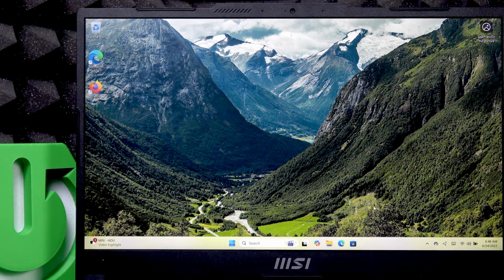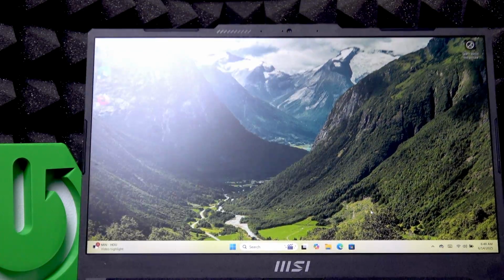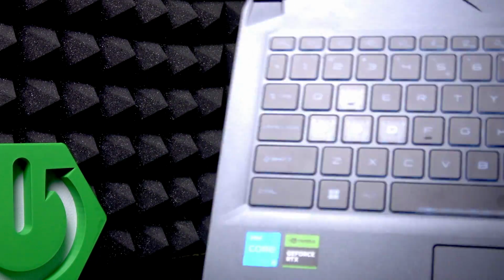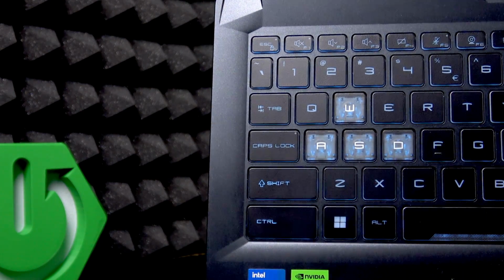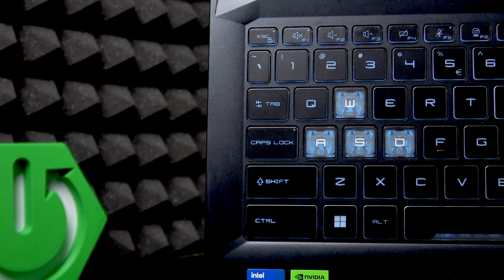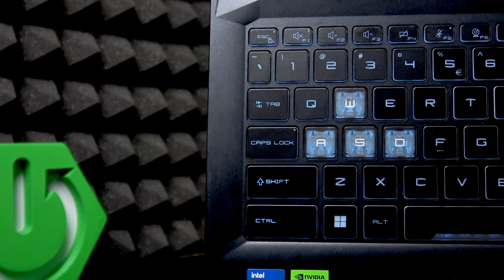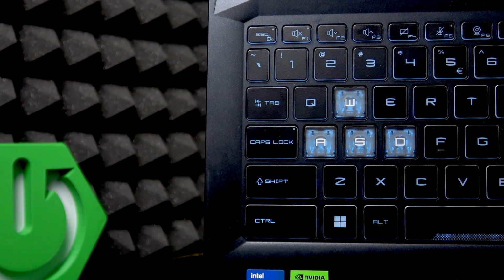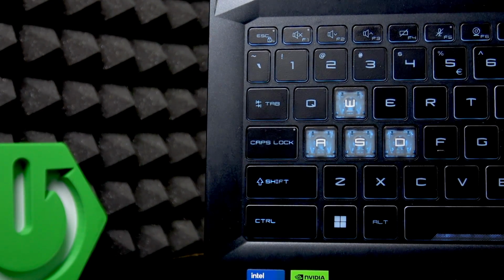Then you can also do it with the keyboard. On the keyboard, you'll notice a few keys. You can see them right here, F1, F2 and F3 at the top. And clicking on them, first click on them once to see if it actually does anything.